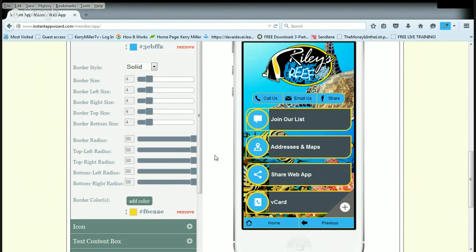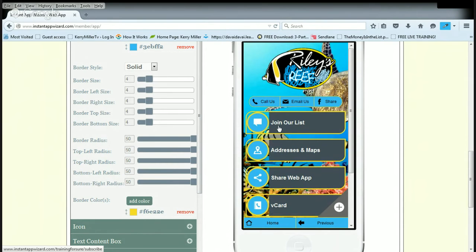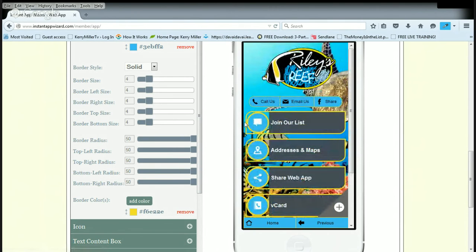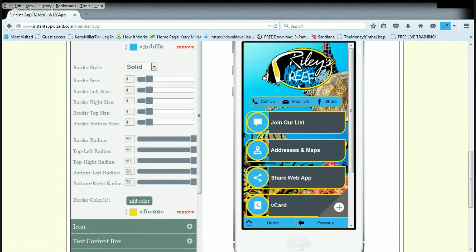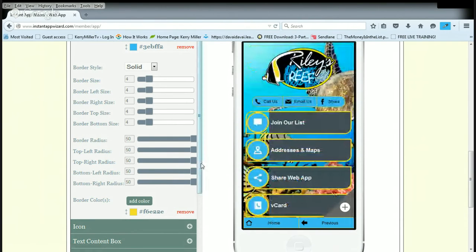Okay. Now you can see here that I've got my beautiful color set behind my icon. Did you see when I brought this radius down that it's transparent behind there so you can see through that? Really makes it look cool. Okay. So now I've got a transparency here on the four corners. I've got a radius set on the upper left and on the bottom right. So I like what I see. My colors are color coordinated with my app, and I'm done with that.